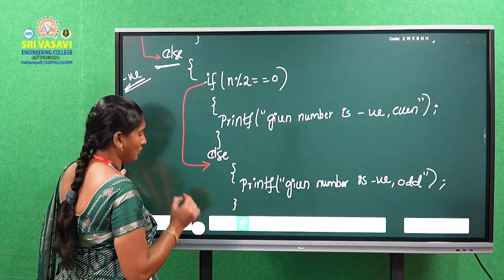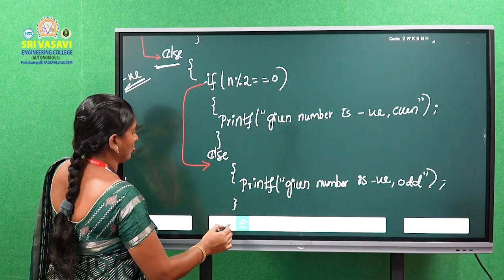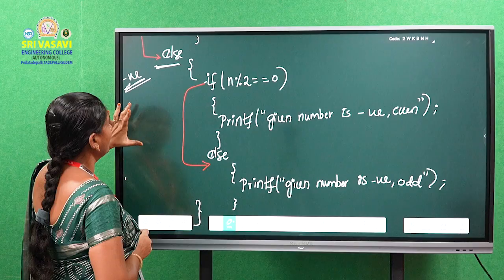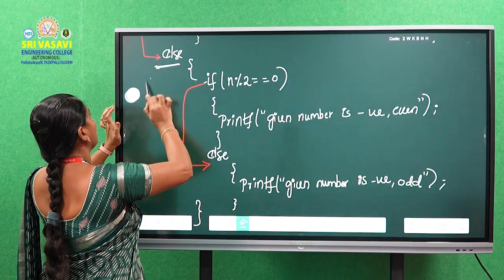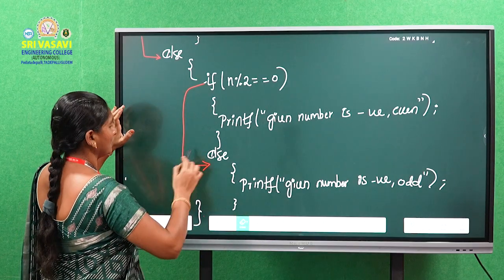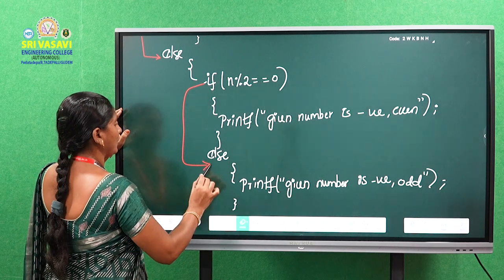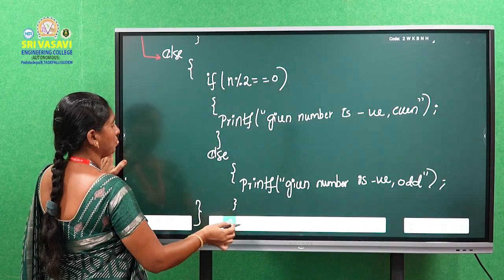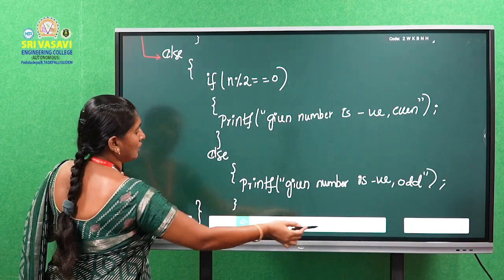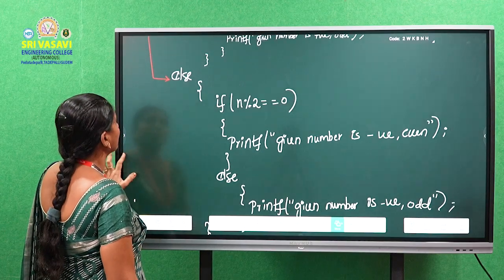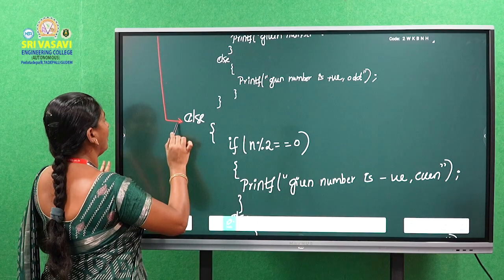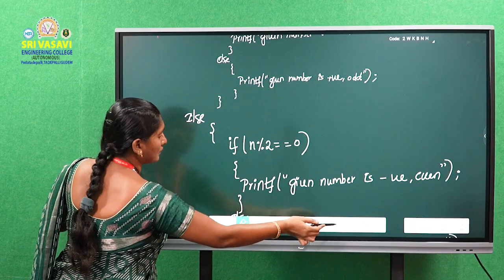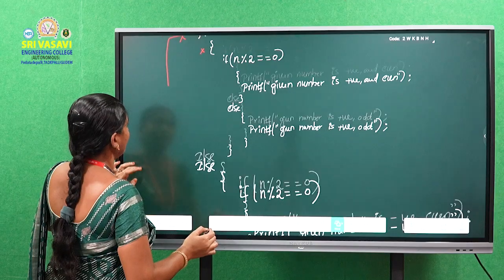Anyhow, you have to include, here I am including the ending of my else. Once again, we will see. My program is to find whether the given number is positive or negative, and again if the number is positive, I want to check whether that positive number is even or odd. So we will see the program once again.